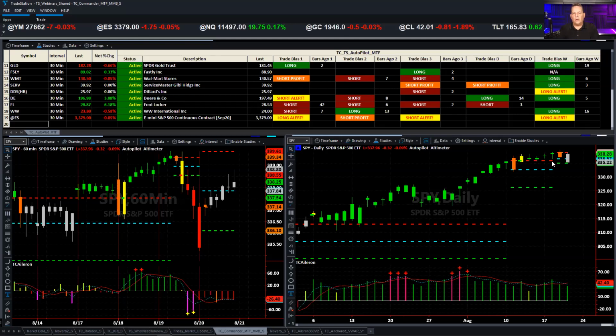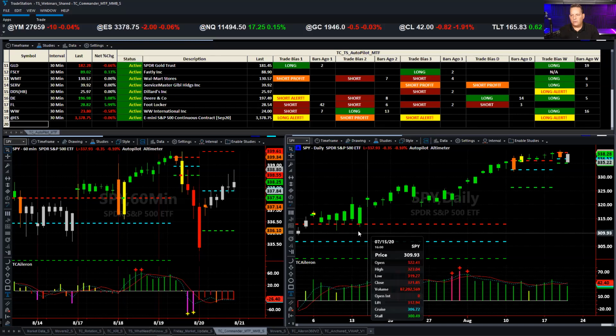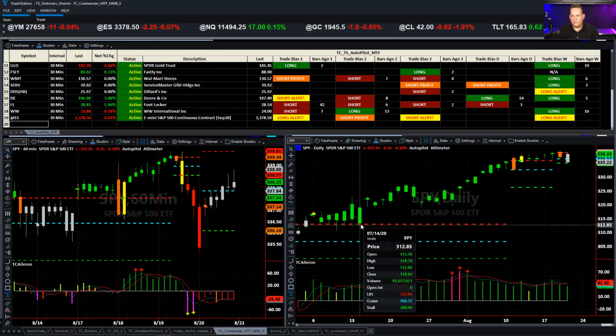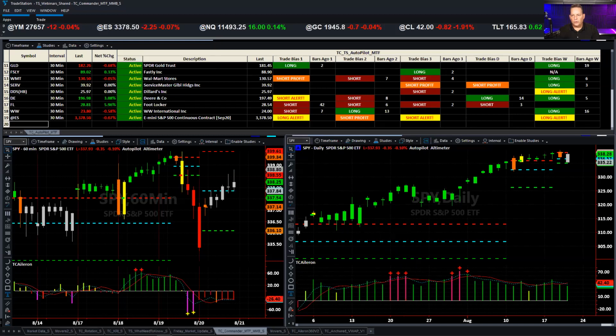So there will be automatic, oh good, Robert, it worked for you. It would be a really good way to understand that we're going to pull you out if you close below. So let's take a look at this area right here. It didn't close below, but if you close below right at that level, you would have been pulled out there. You would have seen an orange bar that would have formed. So as soon as you go below this level of the entry level, you'd be pulled out.